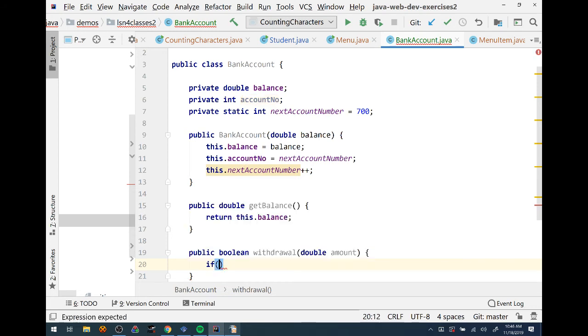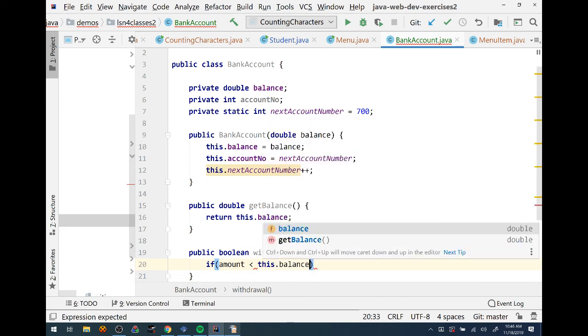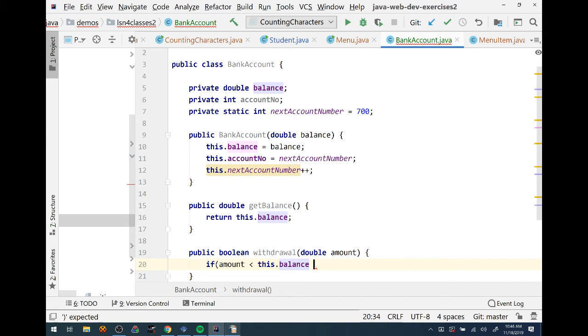Probably an if statement. If the amount is less than the balance. That's not the only thing, though. So how do I put another condition on here?